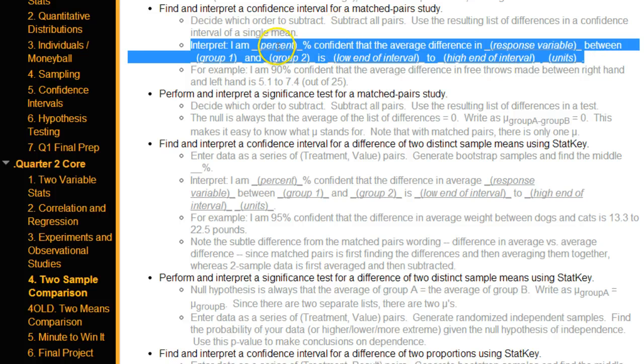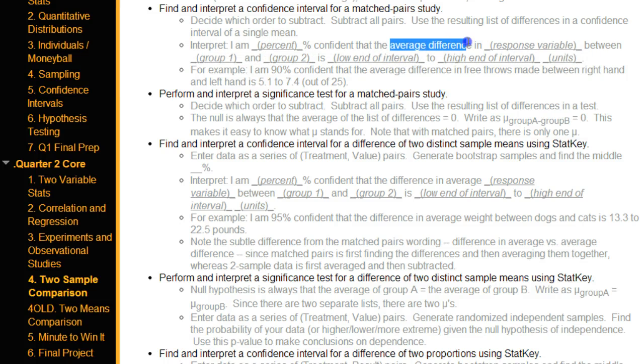You're going to talk about how confident you are. You're going to focus on the average difference in the response between the two groups, and then you're going to give your interval.